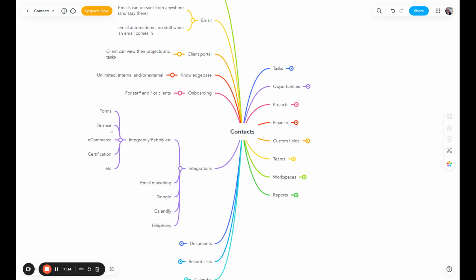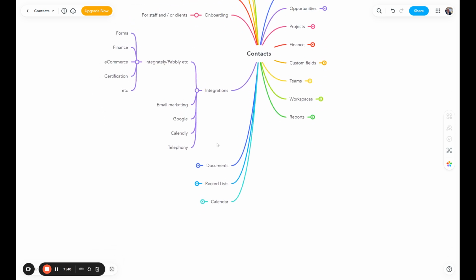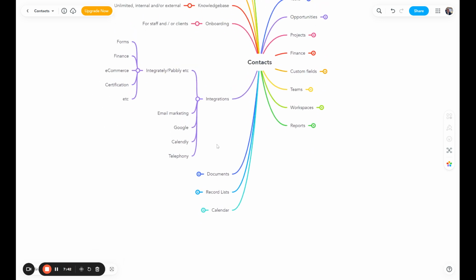There might be finance, so you use that as part of a bigger finance system. E-commerce, like WooCommerce, all that kind of thing. Certification, that can all come through integrated Pabbly and then go into a contact record or project record, but obviously all related to contact. Then there's email marketing, that's MailChimp, there's Google Drive, there's Calendly, there's all sorts of telephony options. And so these are all brilliant at bringing in extra information so that you can see it within the context.